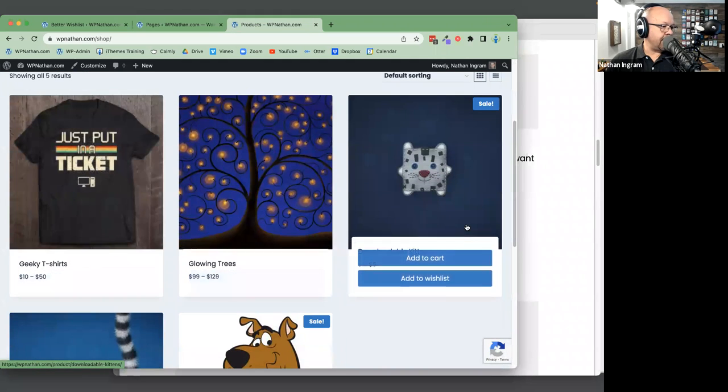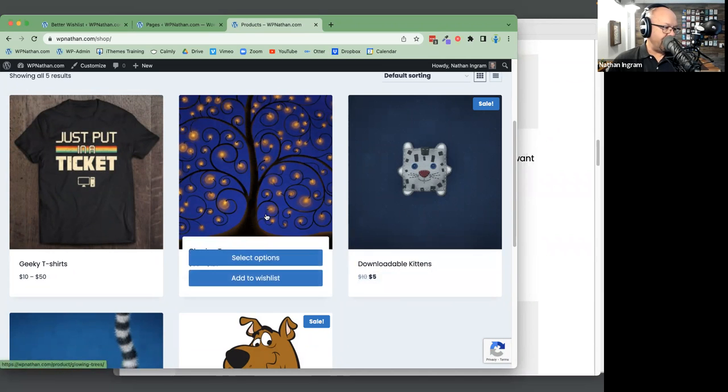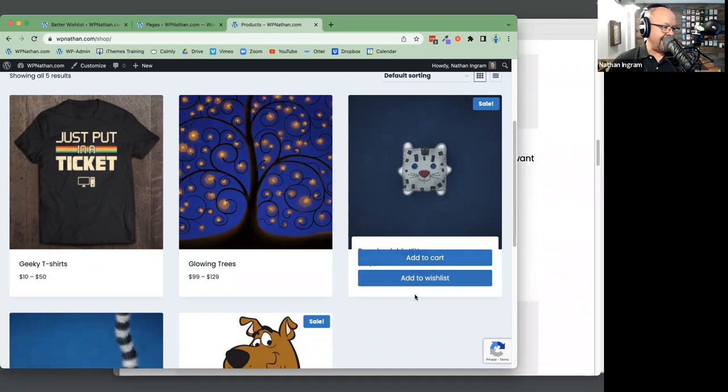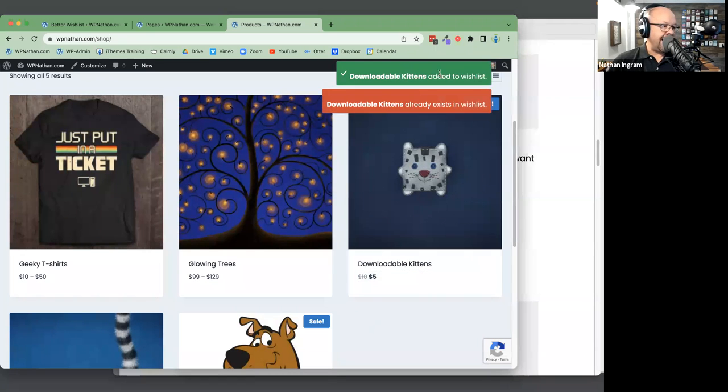And you'll notice that with no real work on my part, I now have the ability to add to cart or add to wish list. Now, with the way that Cadence is, this is the Cadence WooCommerce layout. I don't like how this is overlapping the title. So we'd need to address that a little bit with adding some margin probably at the bottom of these product titles that move up on mouse over, but simply adding to wish list right here, boom, added to my wish list.